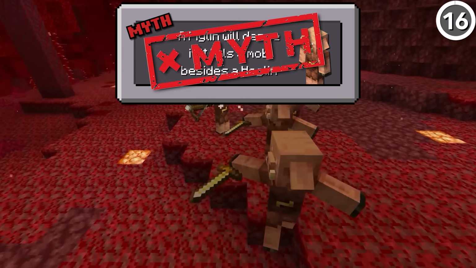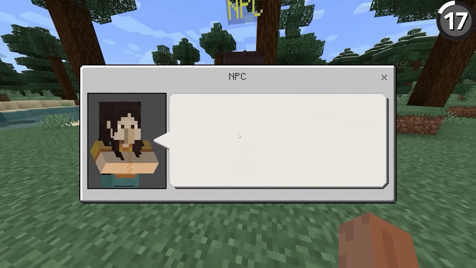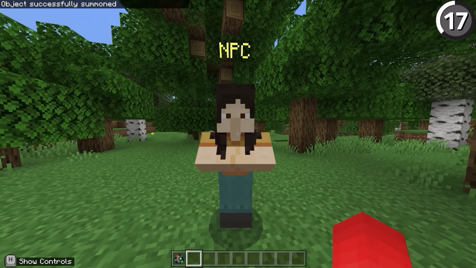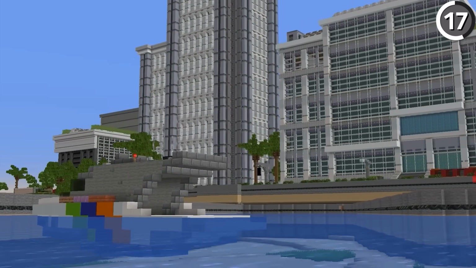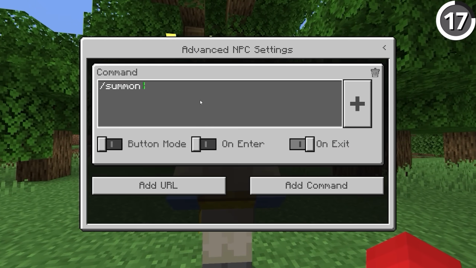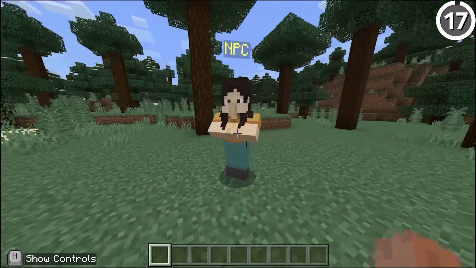So, myth busted. This isn't a villager, but I wouldn't blame you if you thought so. But rather, this mob's called the NPC, and it only exists within the Education Edition. And while these do share a lot of visual similarities to the villager, they're actually a mob that exists only for map makers to make special qualifications, like having text pop-ups or even buttons to press that summon different commands. It's pretty cool, but if you don't add those, they have no AI and are basically useless.